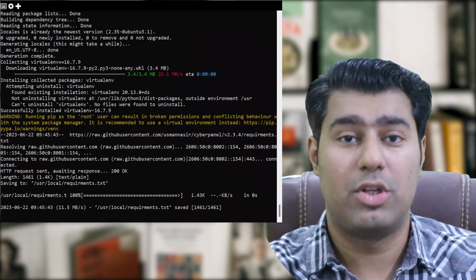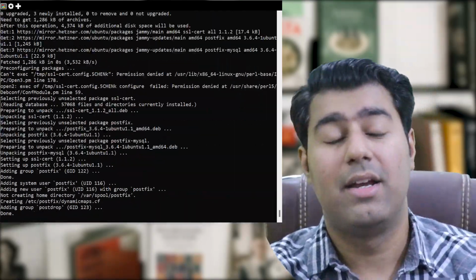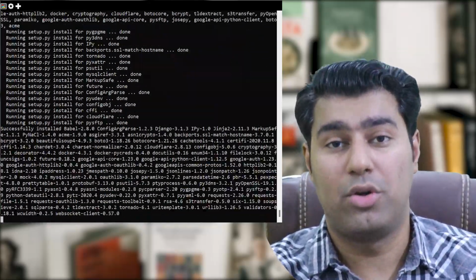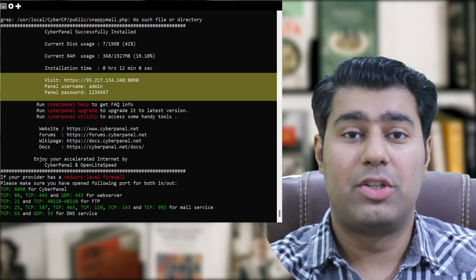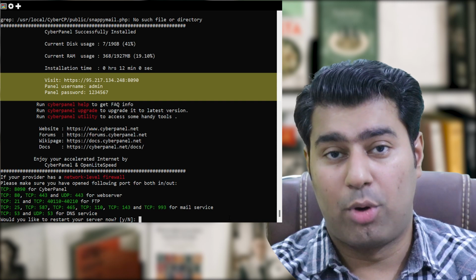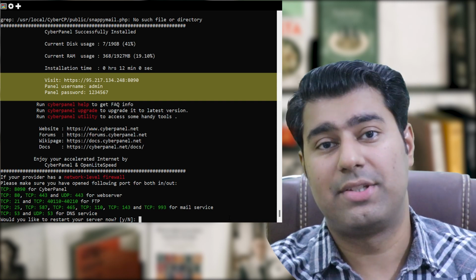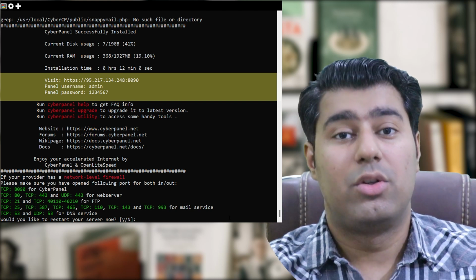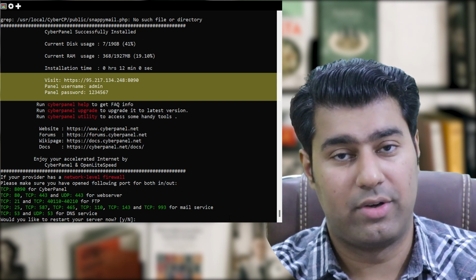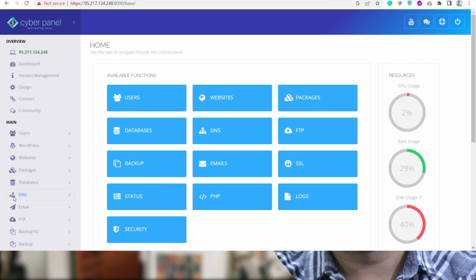Step thirteen is about installation processing. The installation process will initiate automatically and is expected to complete within 5 to 10 minutes depending on your server's speed. Upon completion of the installation process, you will encounter a screen displaying important information regarding your configuration. You have to save these credentials. It is recommended to select and securely copy this information to a safe location for future reference. This information is used to log in to your CyberPanel account.